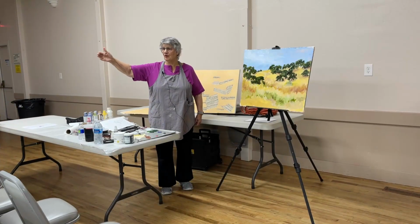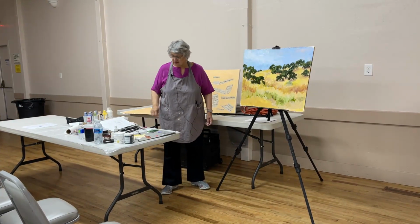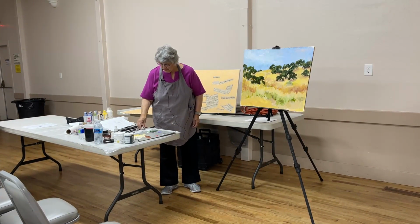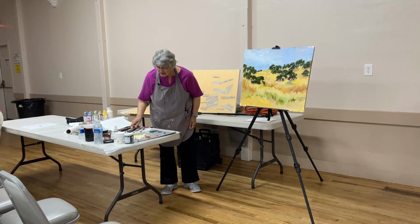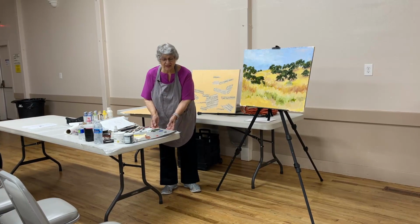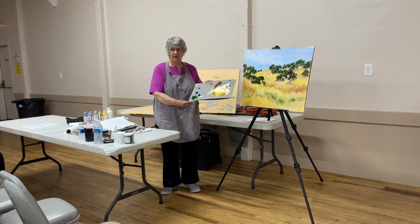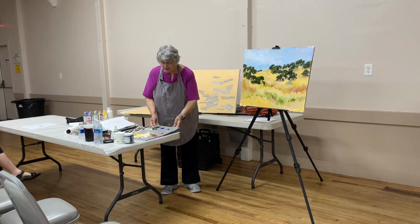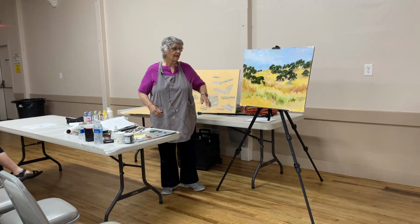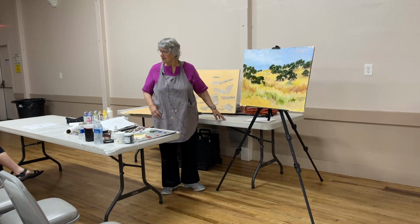You can see well enough if you're sitting in the back. But this is what I've done in the last couple of days to show you what inspired me. And this, I got my paints mixed up. I may need to do more. That'll be a thing I have to do. There it is, the oak trees on the golden hills.